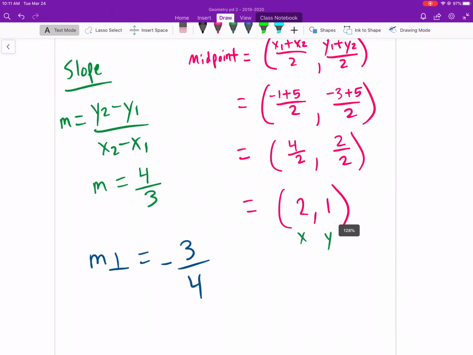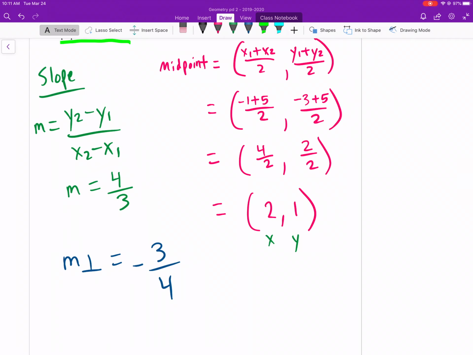Remember when we first started doing this, they'd give you a slope and a point that the line passes through, and you'd have to figure that out. Now we need to get the slope from the 2 points they gave us, and change it to its opposite reciprocal for perpendicular. And in this one, the perpendicular bisector has an additional step of work where we need to find the midpoint. That's the only point we know for sure the perpendicular bisector passes through. So we find the midpoint, we have an xy point.